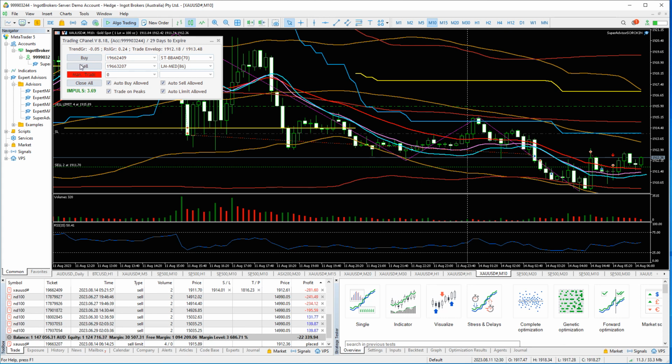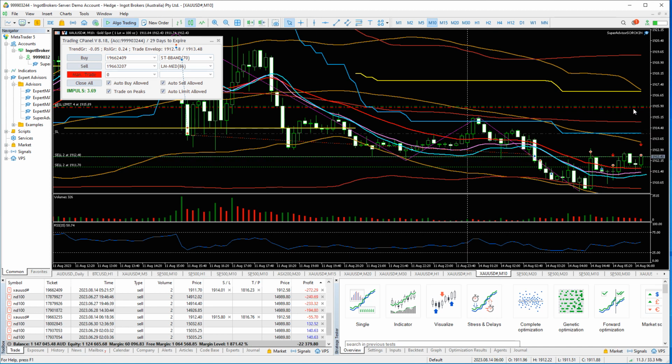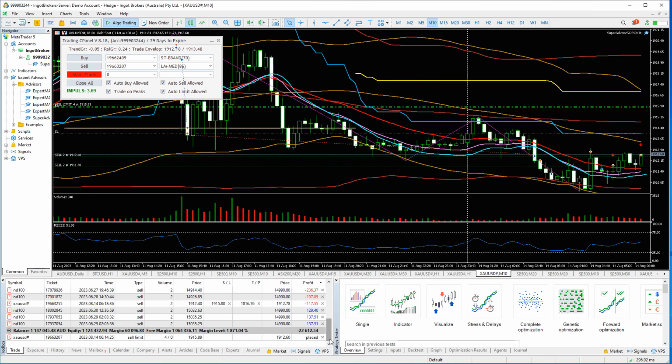So let's demonstrate. On the gold, we click sell, and you see there's a new level, and the price, there's a new stop on this level, and we have it in the history also, so this position and the stops and the take profit, everything. So that's simple.